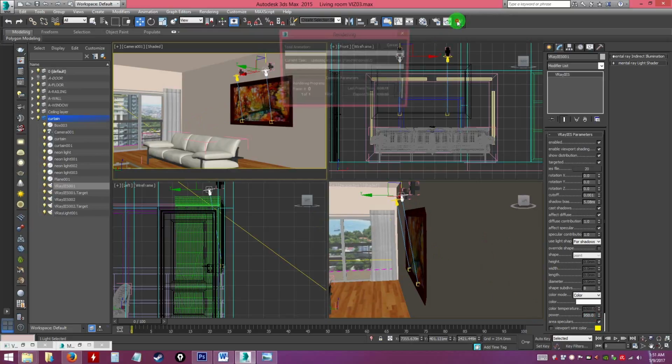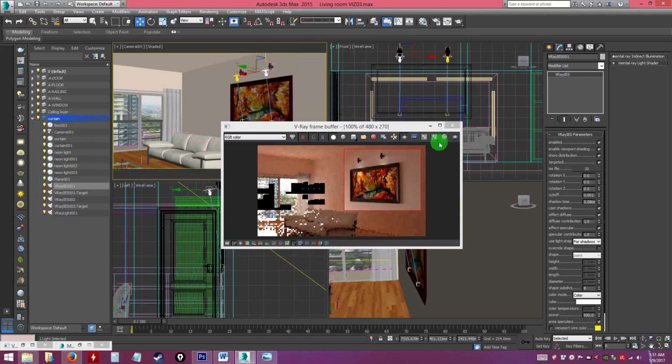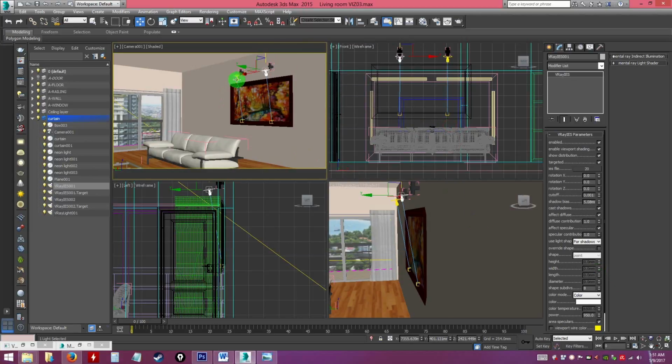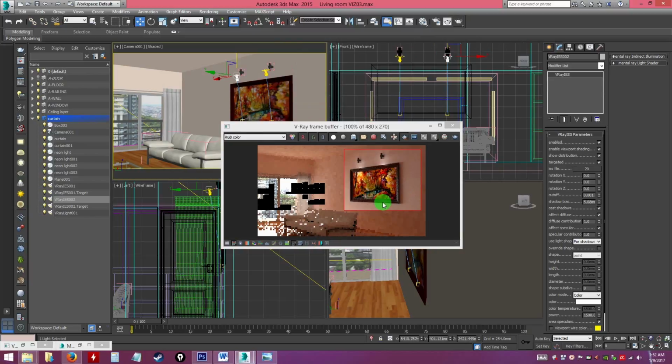I'll render this out again. Yeah, something like that. Or you can just exaggerate it more: 1500, and render that again. Okay, it seems to be quite okay and good.